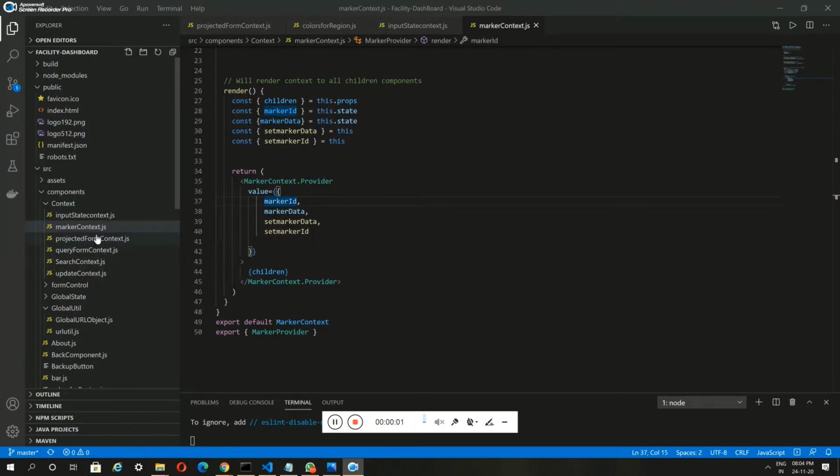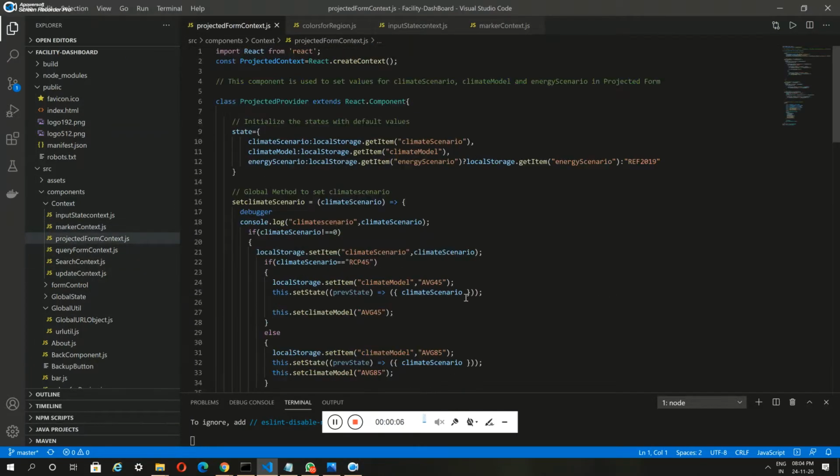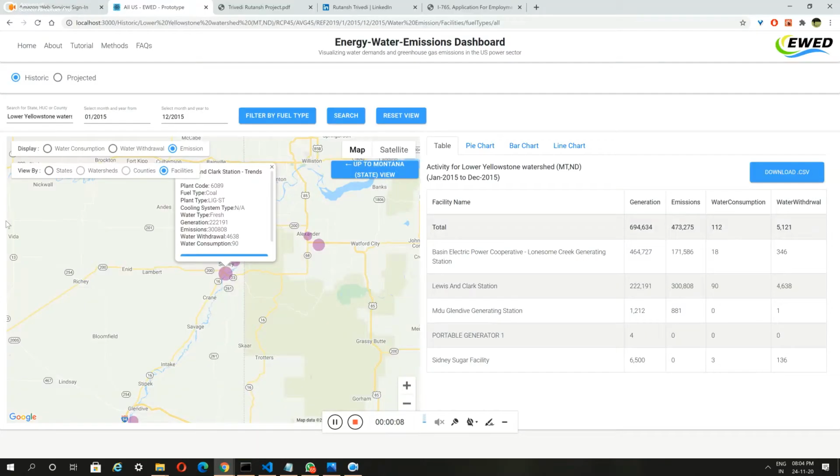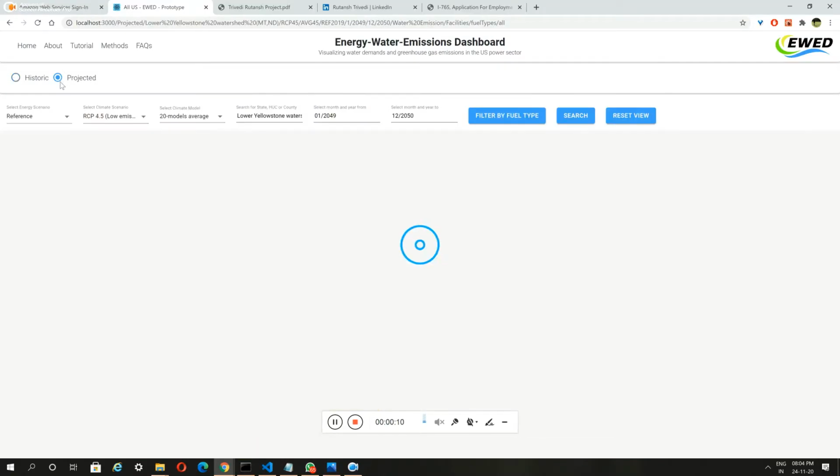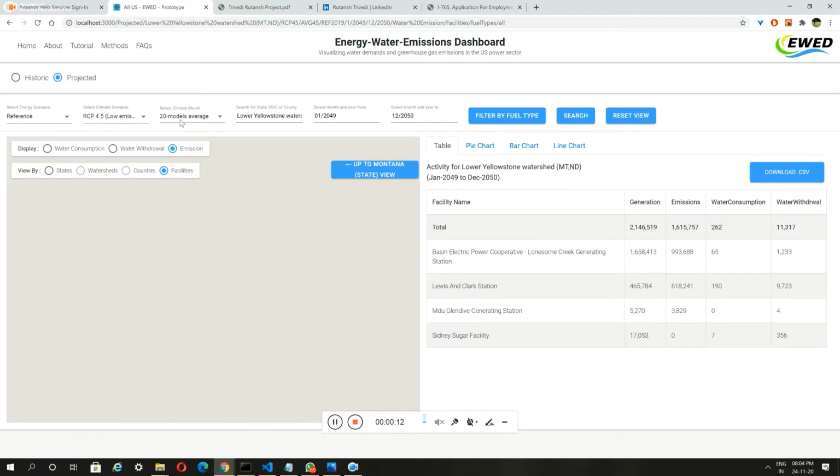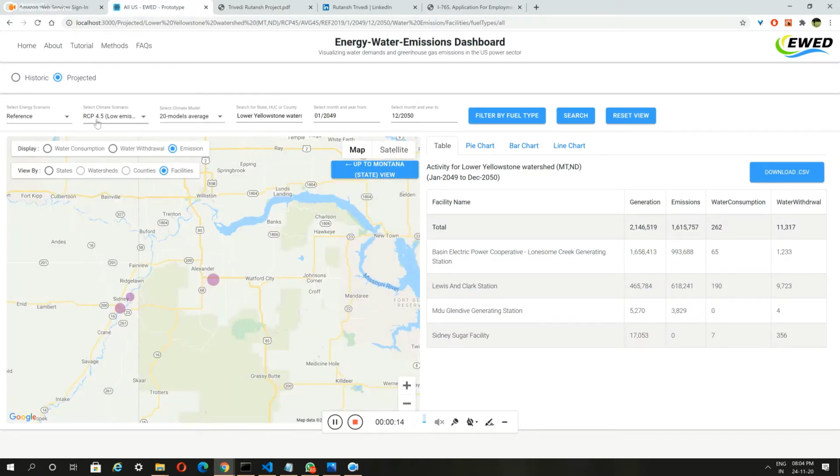The third global context is the projected form context. If you go back to our application and the user clicks on a projected form, then we know that there are three more properties added for the state and facility layer. Those three properties are energy scenario, climate model, and climate scenario.